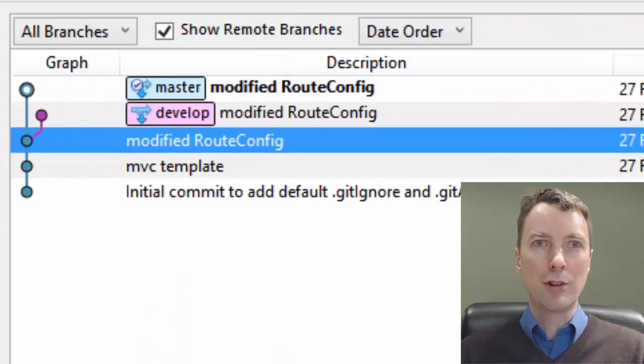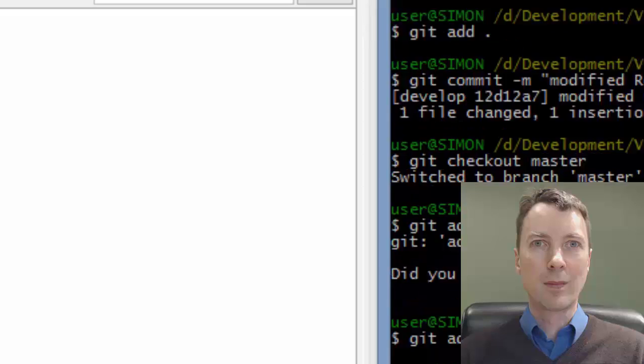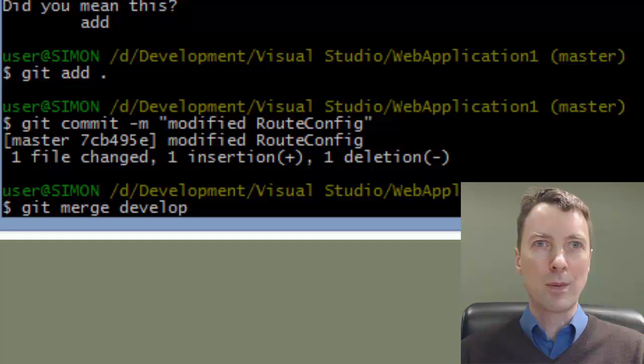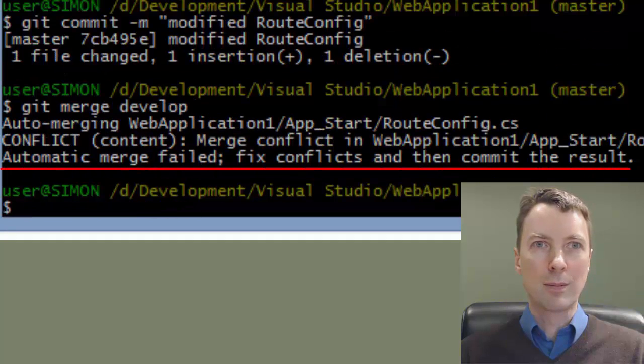You can see a graphical view of the two branches in the user interface. Now, when merging the develop branch into the current branch, there will be a conflict.